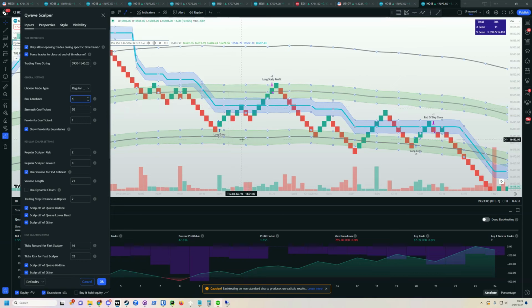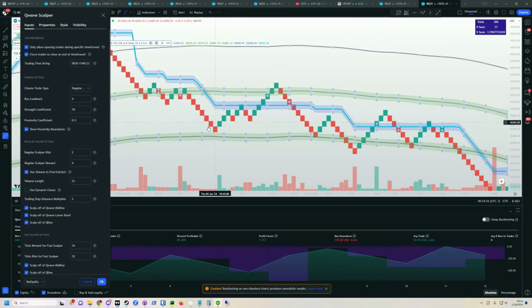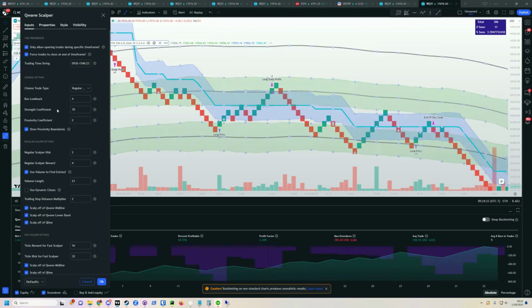So you can see the bands right here around them that says, okay, as long as we get into that area, that's what's going to trigger the trade. So you can change this to be really tight. And see, now I got rid of it because it's outside of the zone. Or it can be really big. Right there. See, that actually increased our profits kind of nicely. So it's up to you what you would like to use.